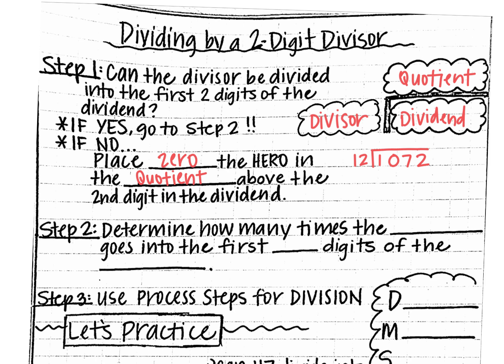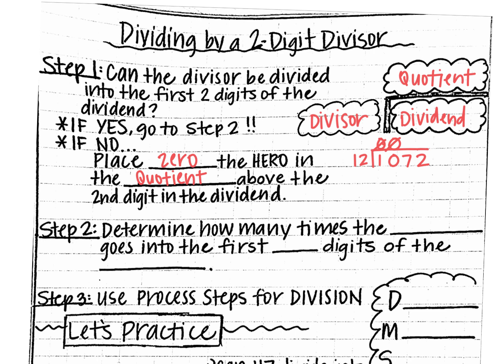It's not writing. Sorry, hold on. There we go. I want 0, the hero, right here. Can I put 0, the hero, above the 1 also? Yeah, I can. The important thing, and I'm sure that you've already realized how important it is to keep everything lined up, is to put 0, the hero, above that second digit so you don't accidentally misalign your answer. Okay?